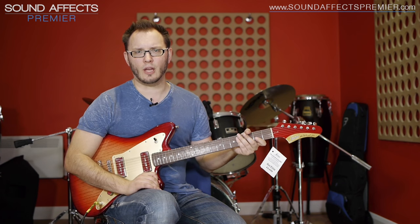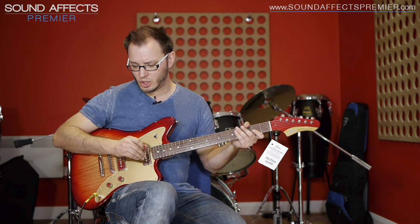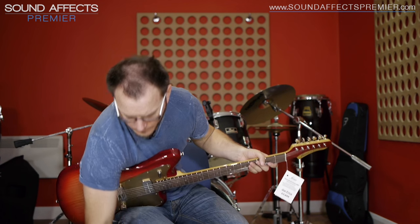So let's check out how it sounds with overdrive. I'm going to use a Wampler Tumnus pedal here, straight into the front of the JC-90. I'm going to switch to the bridge position pickup. Let's switch the Tumnus on, and we get this.